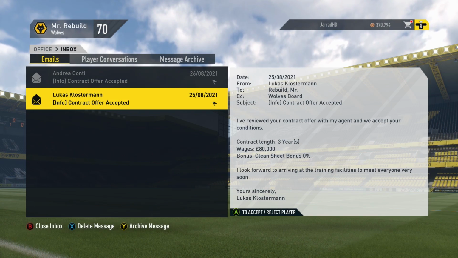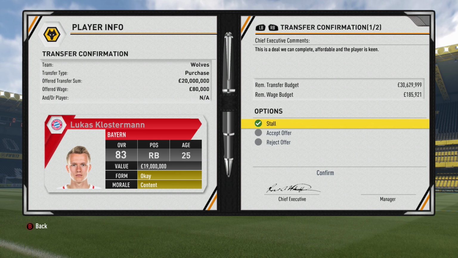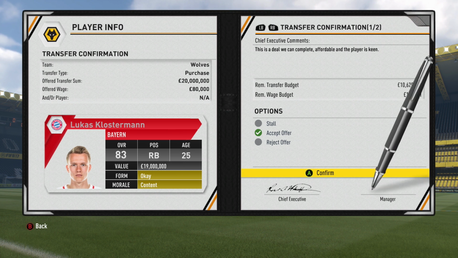So we're going to kick off season number 6 here, signing a new right back. We've got 2 options, Andrea Conti from Atalanta or Lucas Klosterman from Bayern Munich. 2 years difference, same sum, different wages, but I'm going to go for Lucas Klosterman. 2 more years means we have 2 more seasons, 2 more opportunities with him to win the Champions League title.